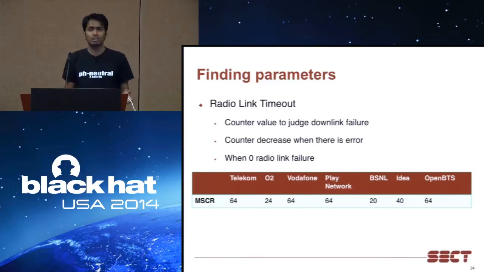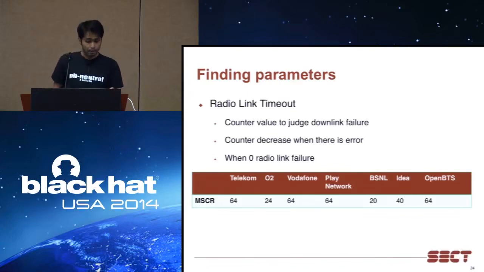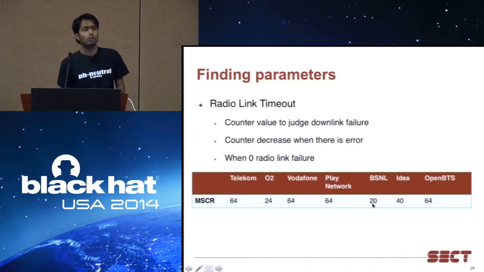So for example, if this is New York City and the base station sees more mobile phone users as compared with maybe a tiny village, the settings have to be fine-tuned. For example, if you see this BSNL, which has a 20, because the lower the value, the radio link failure will be less. The call drops will be pretty less actually. If you have huge traffic, they set the lower value.